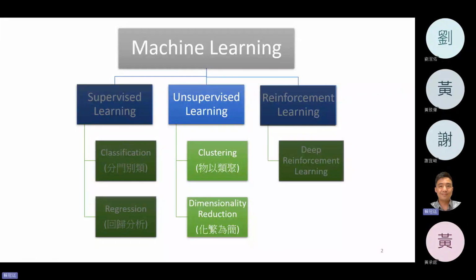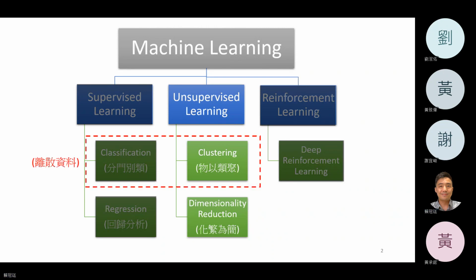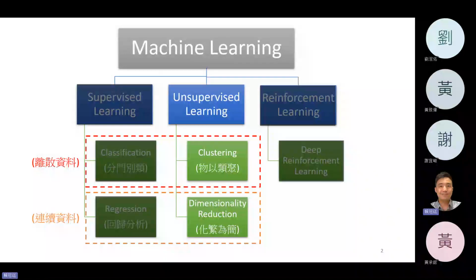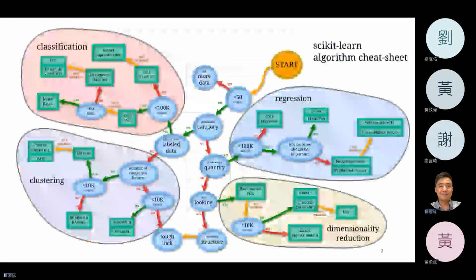Machine learning can be divided into supervised and unsupervised learning. Unsupervised learning does not require labels, so it's considered more smart. If you have discrete data with unsupervised learning, it's called clustering. Otherwise, if it's continuous, unsupervised learning is called dimensionality reduction. It's usually used for dimensionality reduction.